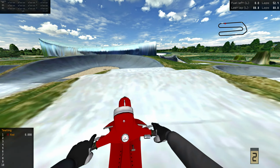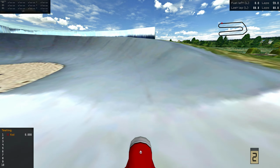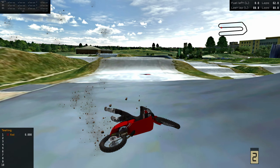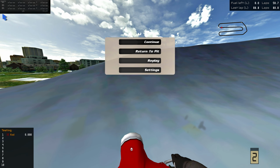So, I wonder, we should be able to hit all the lines on this little thing, right? Dude, this thing's insane, though. Okay, come on. Let's go, let's go. Oh, front end tuck. Hold on, I'm going to go back to pit real quick.